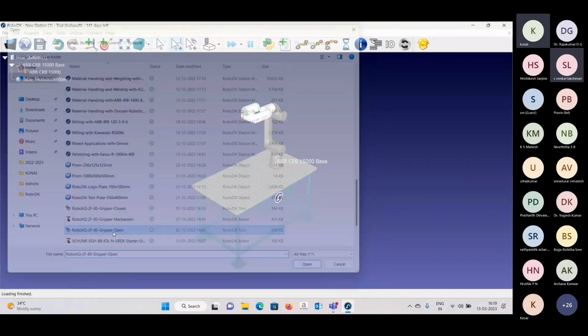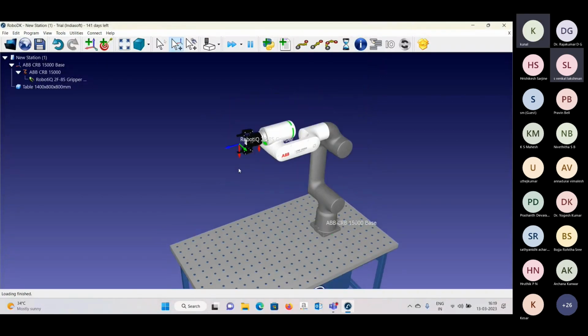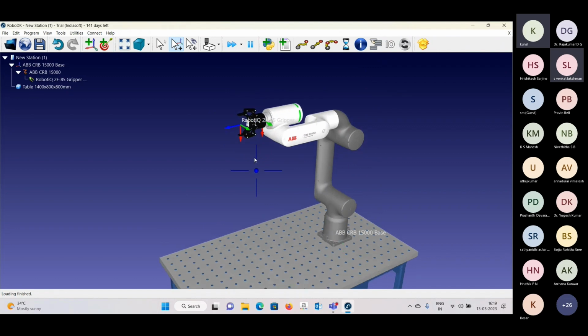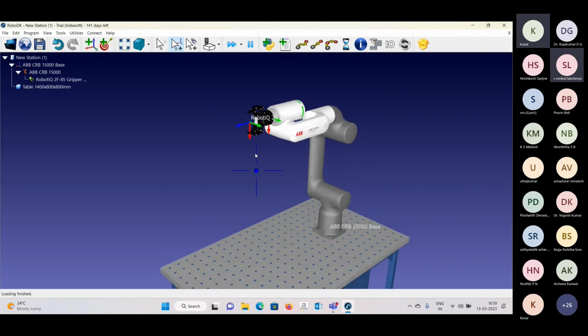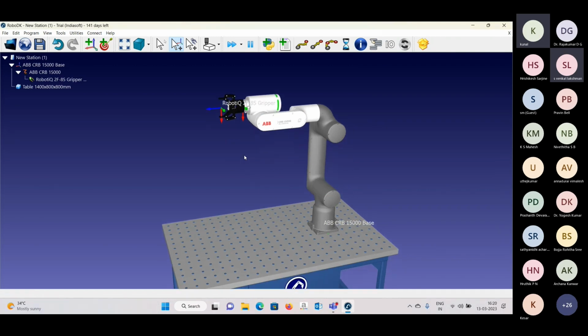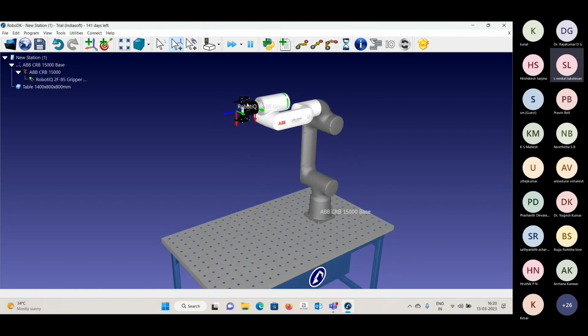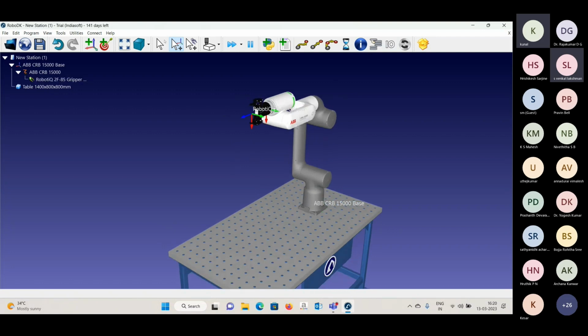I will take an open gripper here. As I told you prior, the reference frame is most important here. So the robot has taken the reference frame of the gripper, and the gripper is attached directly to the robot. So for pick and placing of an object, I will need an object.